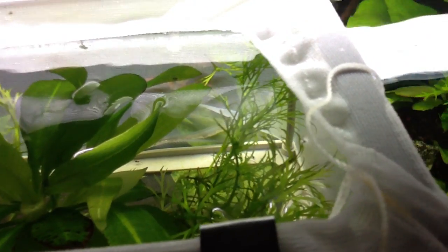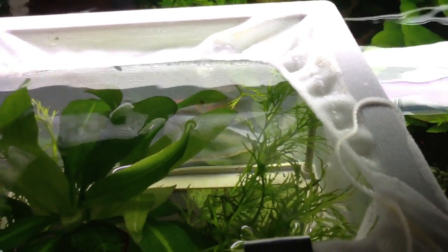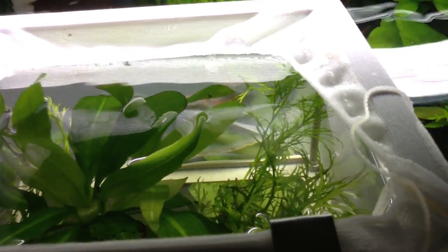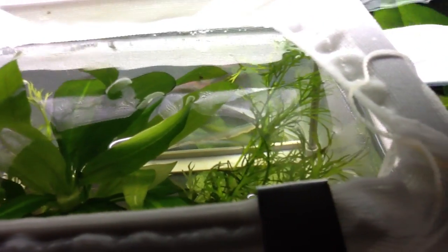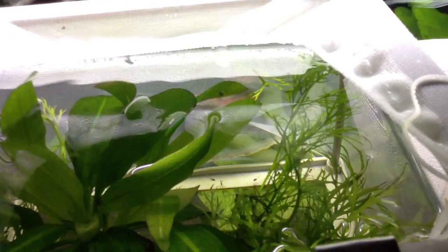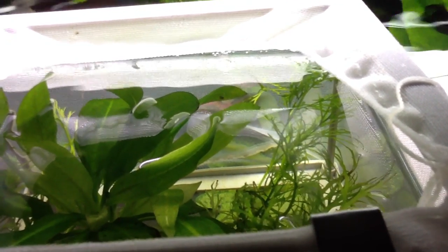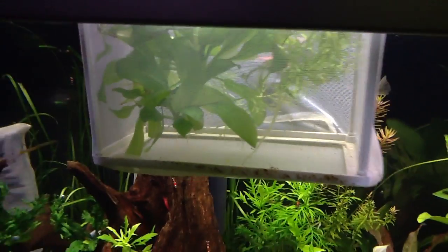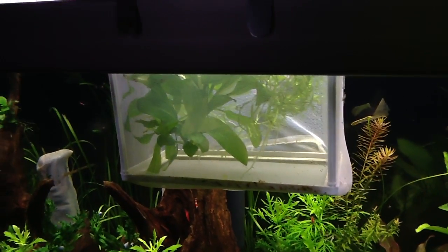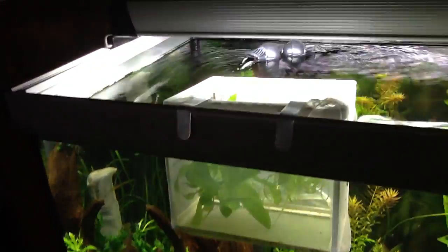Looking forward to, when they get a little bit bigger, taking them out of this net and letting them roam free in the 33. Last count I had 11 or 12 that I was able to salvage. I'm hoping that if I get 6 or 7 to juvenile, I'll be pretty happy. We'll see, just living and learning. But this is a great little breeder net. It's worked really well. You can see how it hangs on the side.